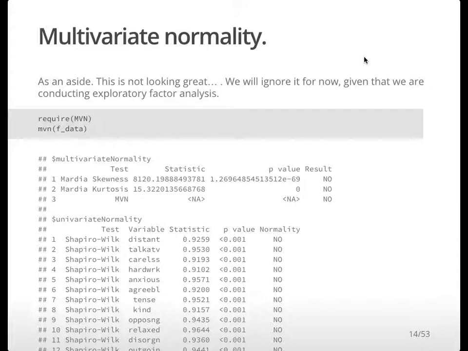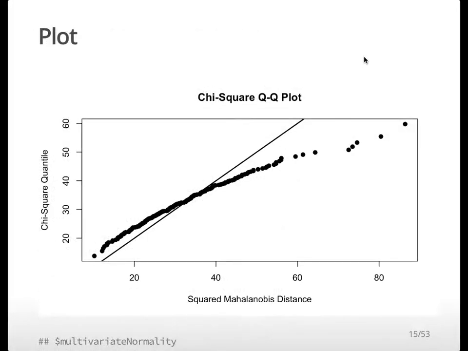Multivariate normality. You might remember that we've done that for the MANOVA, and we've done that for some other things as well. So we can do that via the MVN package. Then we get these type of things, and you can see that this is going horribly wrong because there's skewness and kurtosis, and so it's not upheld. So we don't have multivariate normality in this data set. But because it's exploratory, and you can also see all the notes here for all these individual tests if you scroll all the way down, we're going to soldier on because we're not too bothered about this for now.